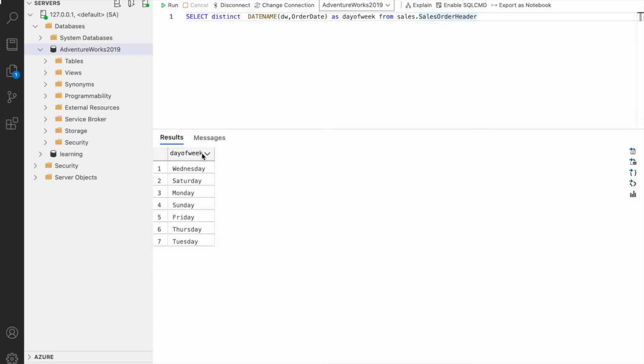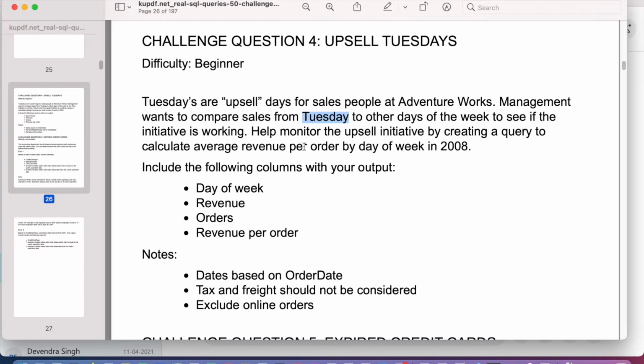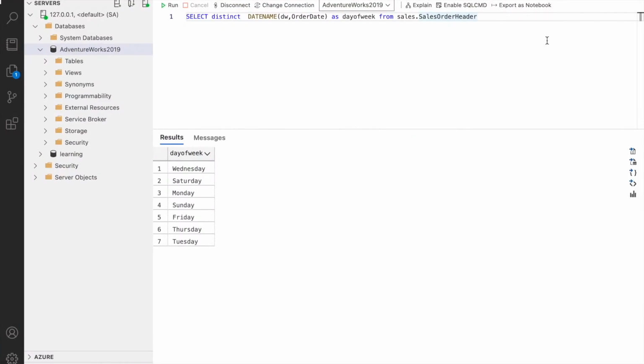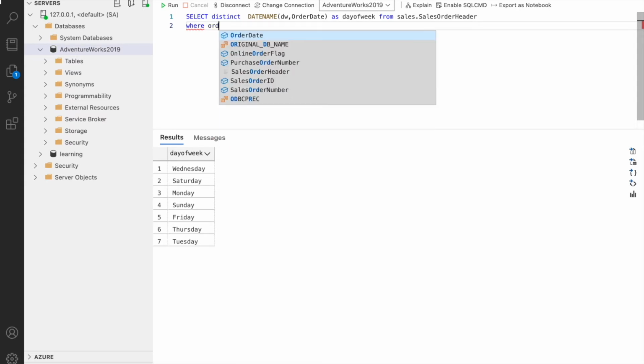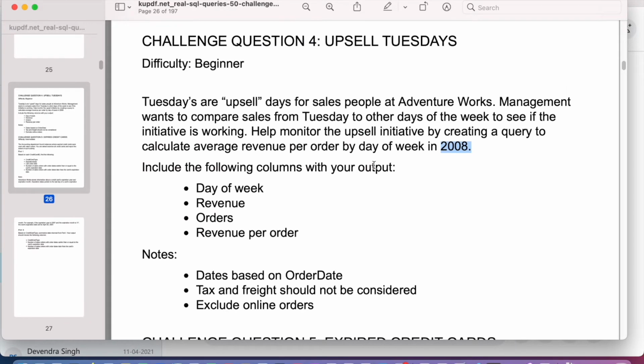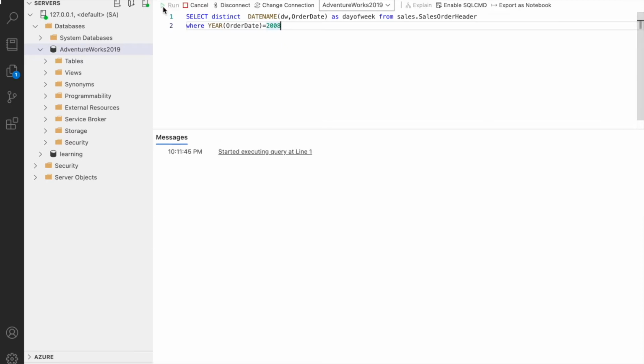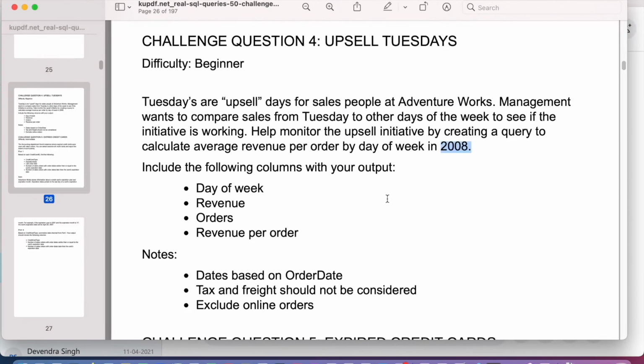Okay, so we got the day of week now, and we want to select the data by day of week in 2008. So we could make something where order date, if there is any year function, let me see. Yes. Okay, we just need to give 2008.